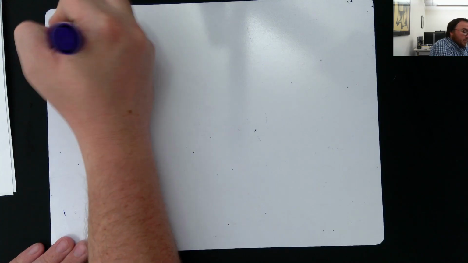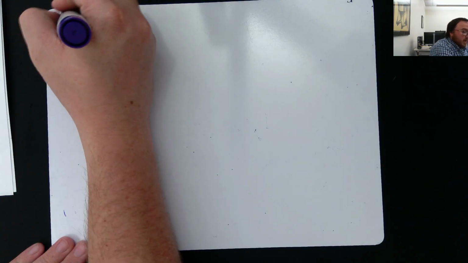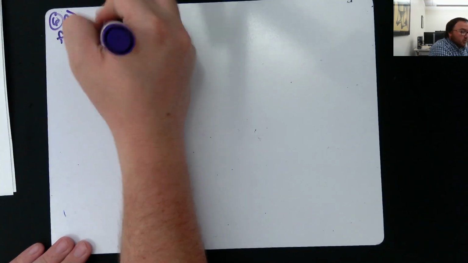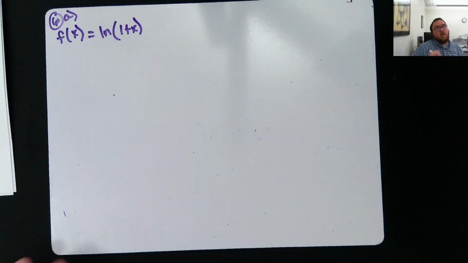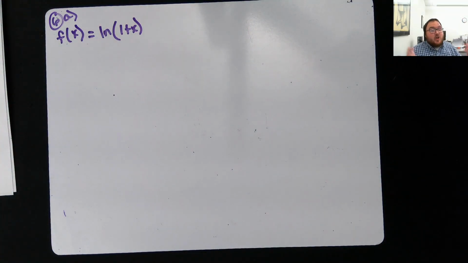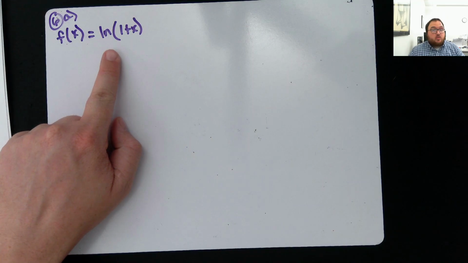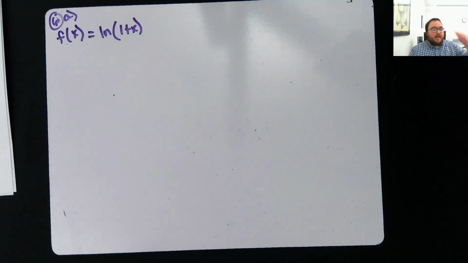So I want to do, for f of x, this is example 6a, f of x equals the natural log of 1 plus x. So this is clearly not a form I can do because the only one I can do is a over 1 minus r. This is nowhere even close, right? But is this function either the derivative or the antiderivative of one that is in that form that I like?